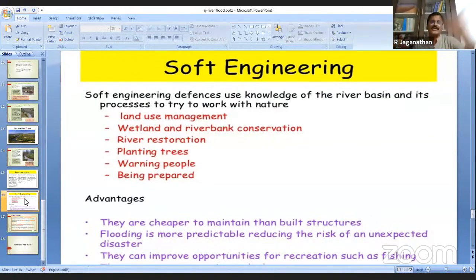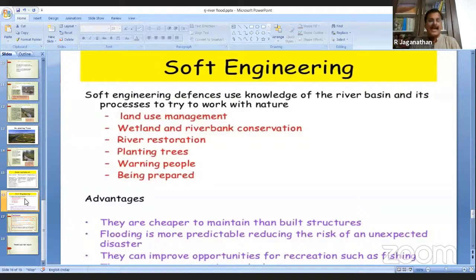Then river restoration, as I just told you, plantation of trees all along, then we have to give warning to the people. You can ask people what type of hazard they have every year. If you are living in a floodplain and nearby a river, they know better than us. We can have an interview, we can have participatory research. I think this morning, some professor explained about participatory rural appraisal. So using participatory appraisal and traditional knowledge, we can discuss with the people, so they will get some idea from that. So we can map and we can give a very good report and very good suggestions to the local people, so that we will be able to minimize the damage.